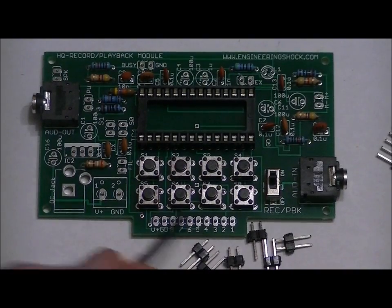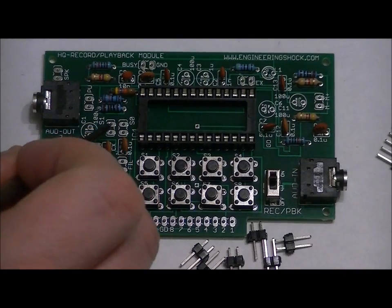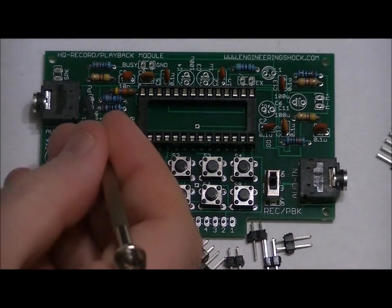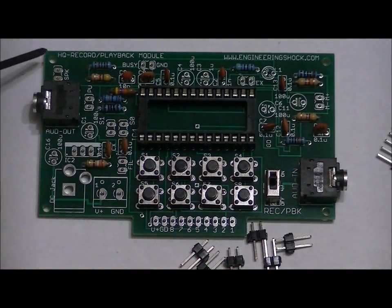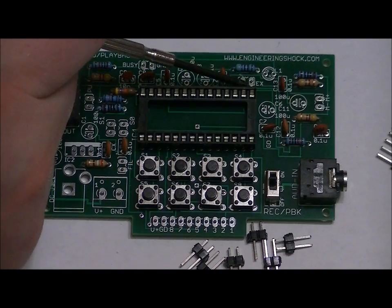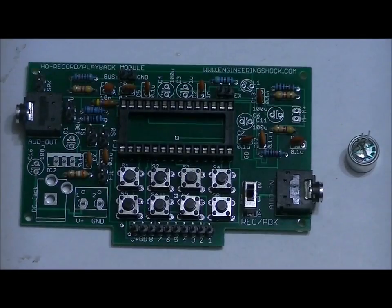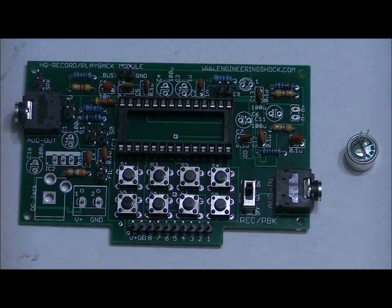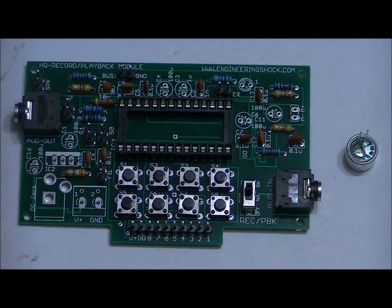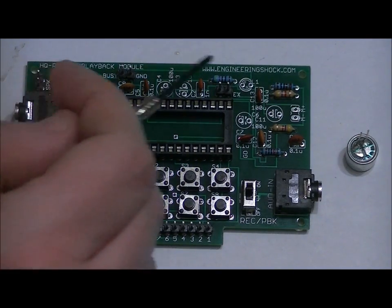10-pin header, 2-pin header, 2-pin header, 2-pin header, 2-pin header, here as well, here, and lastly, here. Ignore these two pads. Okay, I have to clear up two things. One, there are 7 2-pin headers, not 6. 7 will be included. Here, here, here, here, here, here, and here.